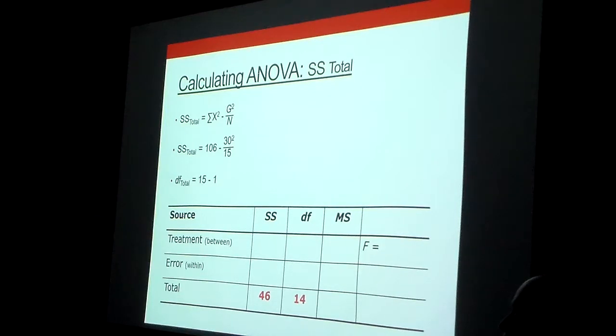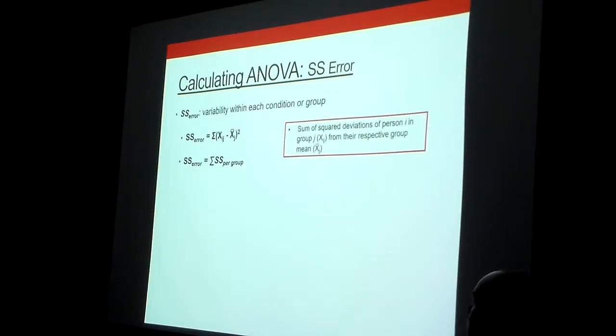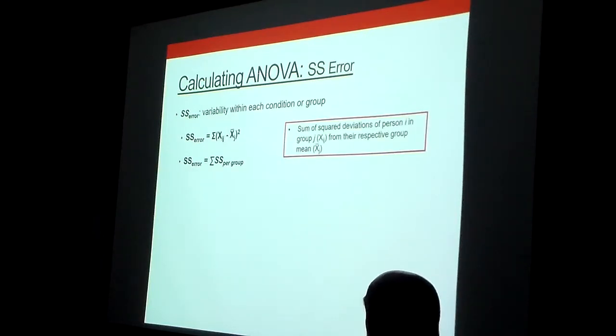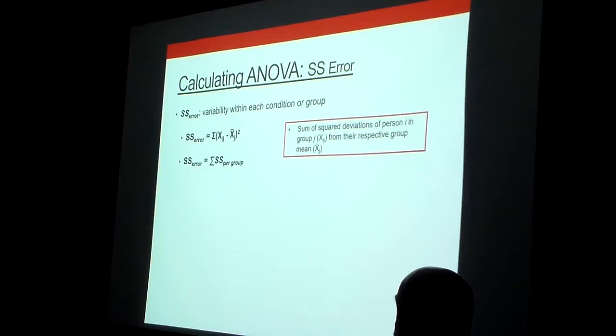People seeing where we got this from? Okay. People understand what we're talking about in terms of total variability among a set of scores. So basically, think about it like this: if you took all these scores, put them in a single column, and just ran the variance for all of them, this is the variance across all your scores. This is giving you the corresponding sum of squares for that. Okay. All right. We also then want to go through and calculate our sum of squares error.